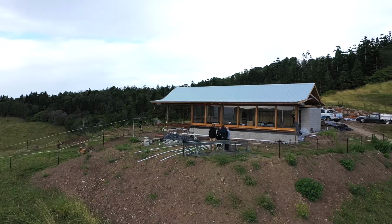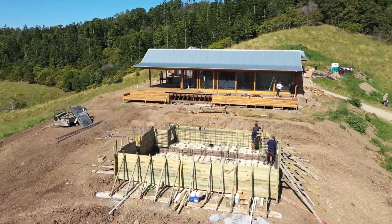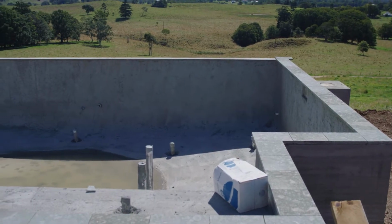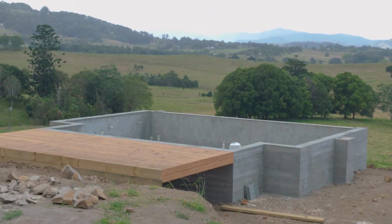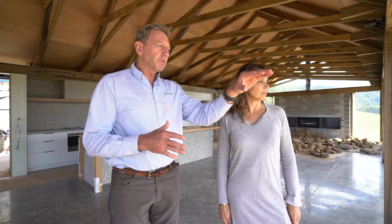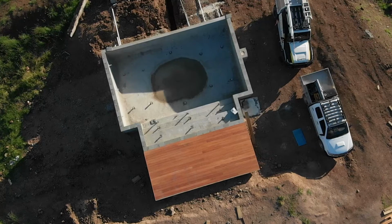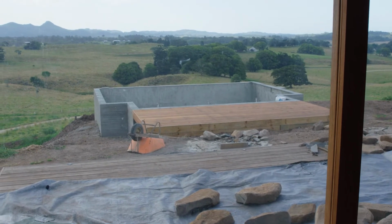So the pool looks like it's just come leaps and bounds. Yeah, well, it has. There was nothing here the last time you were here, just some bare dirt. The pool's quite interesting, the way that it's been built up totally out of the ground, and it's been formed up with the grain of the boxing timber being embedded into the concrete. I'm also liking the way the timber deck leads into the swimming pool and provides a link. At the moment it feels a little bit disconnected, but once the landscaping's in, the whole thing will come together. Yeah, it'll be timber deck onto timber deck.